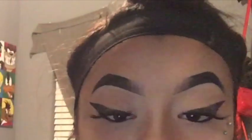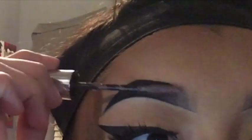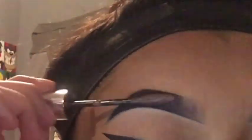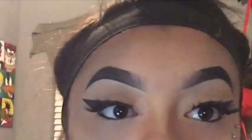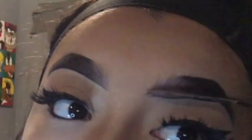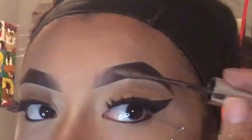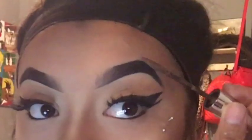For this eyebrow little thingy, you just have to barely touch the hairs, don't dig it in, and go like that. Because this is tinted, just brush over your hairs, girl. This just helps my eyebrow hair stay in place.